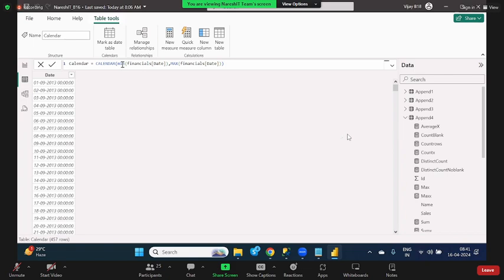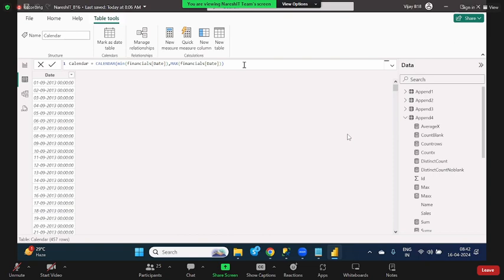Vijay, again I have a doubt here. See here, inside min and max, you are using the same date column, right? Can we use a different date column from a different data set? Inside min and max, I'm using the same data set and the same date column. Can we use a different date column in the same data set or in a different data set?